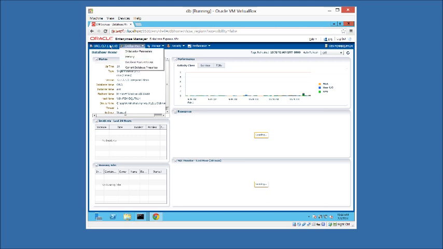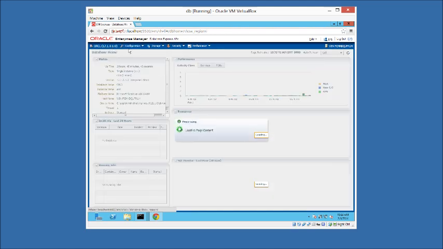So here's a configuration. This is my virtual machine not having enough resources to show everything or to move fast enough. That's why it's taking a while. But Enterprise Manager tells me that I've got my ORCL instance. I have configuration that I can manipulate right here, initialization parameters and such, database properties.